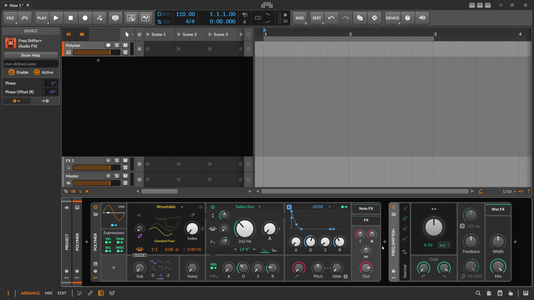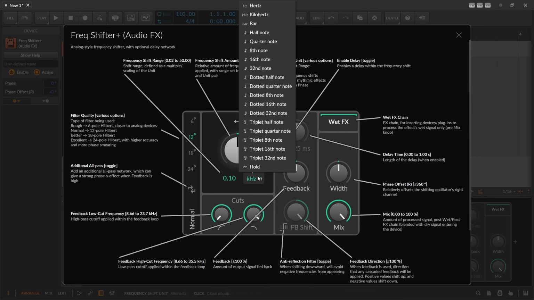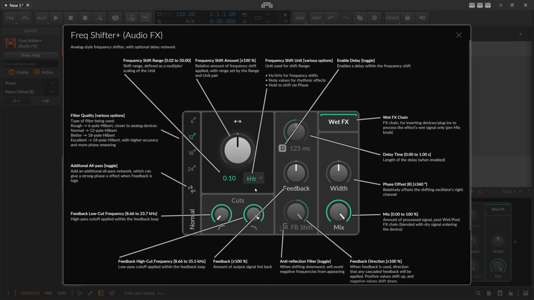And when you look at the device here, this is how it looks. There's also dedicated help here. You can see all the same parameters, but it's missing more or less the key tracking mode, or this knob from the grid module here. But all the stuff is kind of the same.